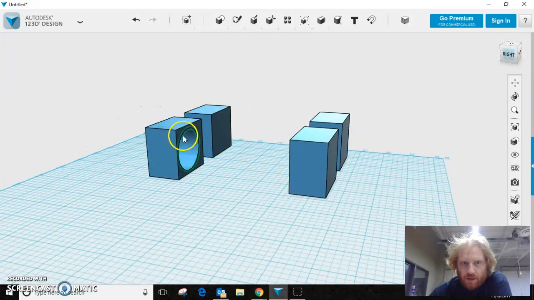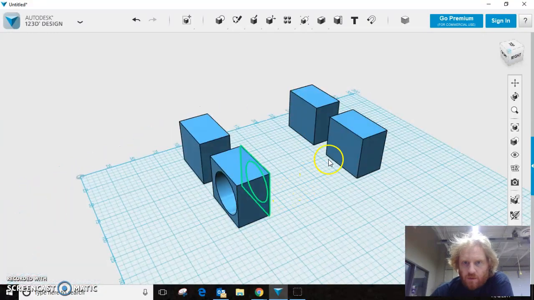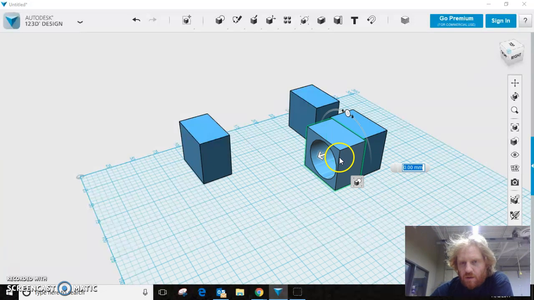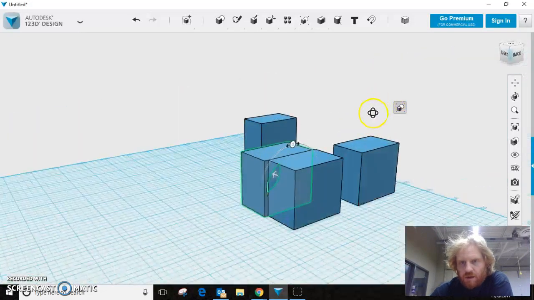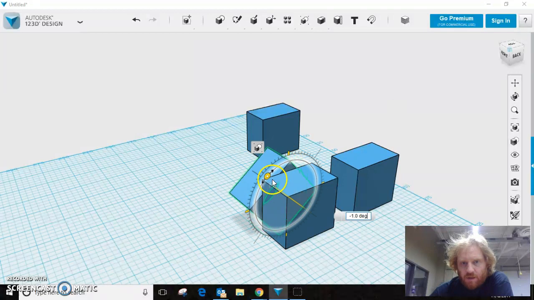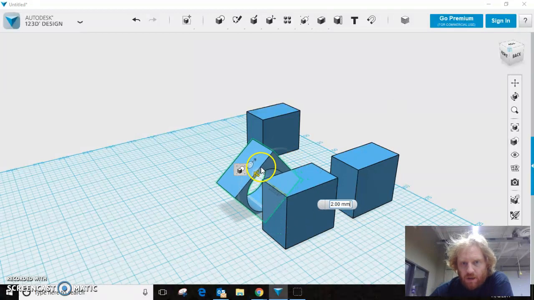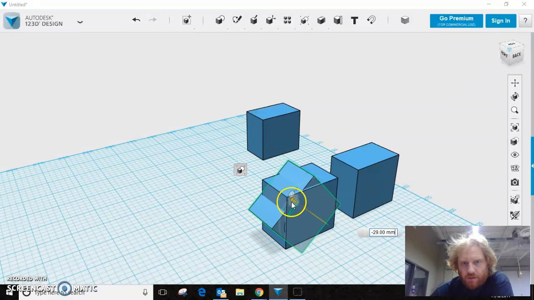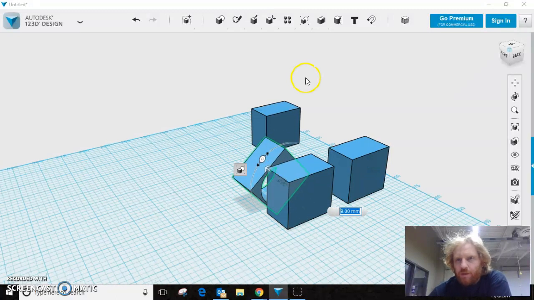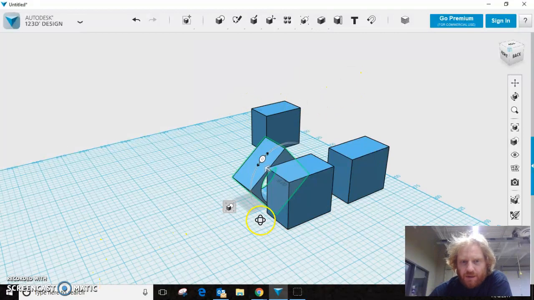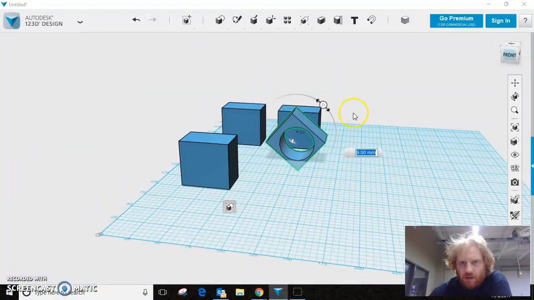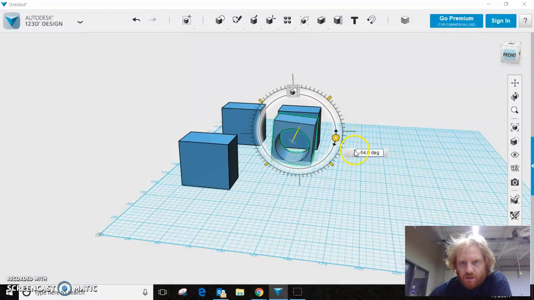Or I could click this face. Snap it to, and you can see they went together. That was our snap tool. I can rotate them. I can bring it out a little bit if I want to, or pull it together. So those are just a few of the tools to get you guys started and on your way, and then we'll start watching some videos and you'll start to design some of your very own projects.